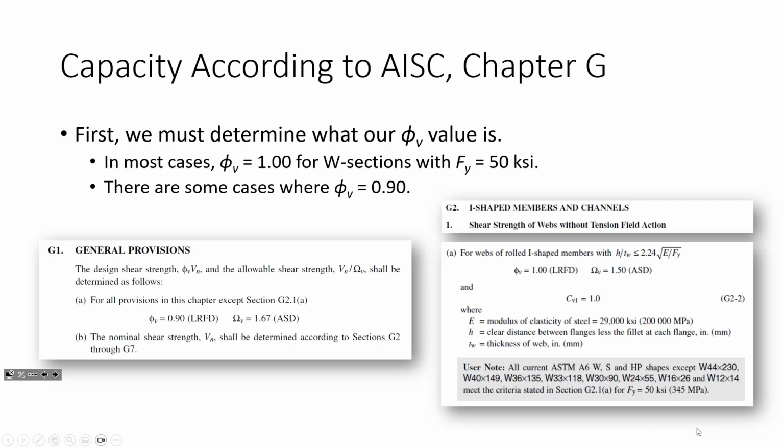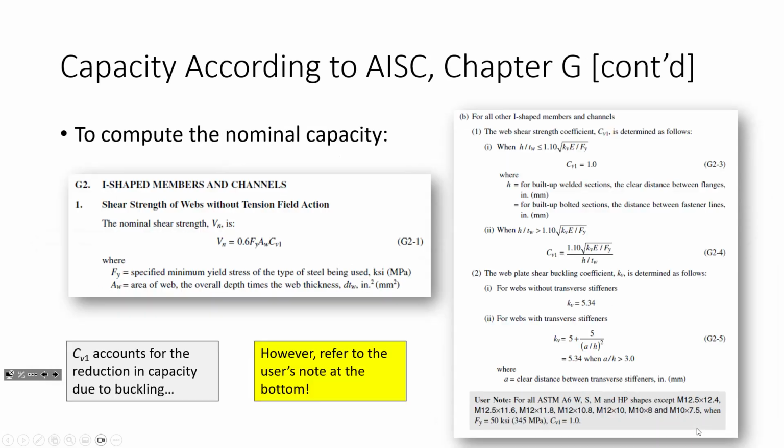So what we're going to do first is determine what our phi value is, and our phi value is determined based on this limit here. For most W sections, it's 1. For a few cases, it's not. We're going to go through an example problem here where we assess this. But then I'm going to give you another homework problem where you're going to have to assess it again. And again, unlike some of my previous lecture notes, I'm not just saying, here are the equations. I'm saying, here's the specification. I want you to review the specification on your own.